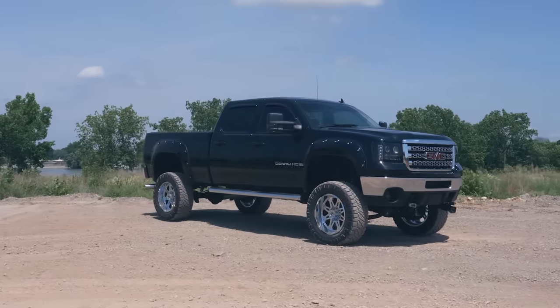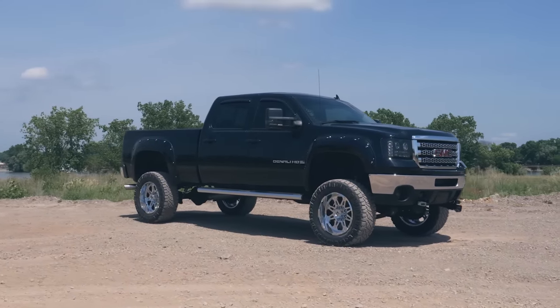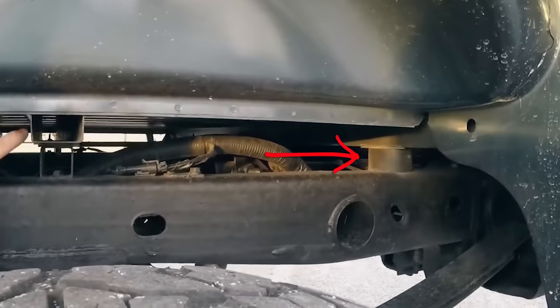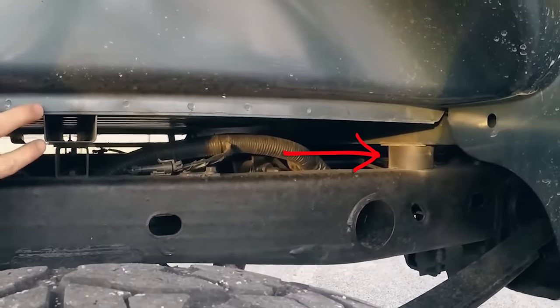That's why we always recommend a suspension lift — it keeps all of the gaps around the truck looking just like they did from factory, and it's just a cleaner overall look. When it comes to install, it's significantly more expensive to install a body lift. The reason a lot of people do consider a body lift is that the initial price point is usually substantially cheaper to buy one because there's no engineering that goes into it and no fancy parts — half the time it's just something that looks like a hockey puck that you're stacking up to lift your truck with.